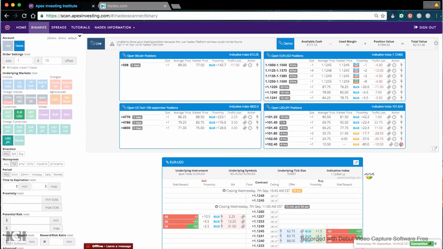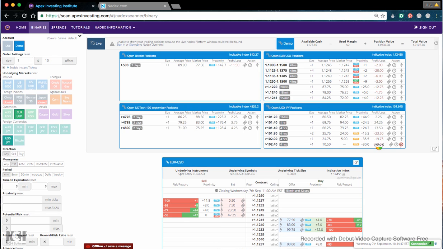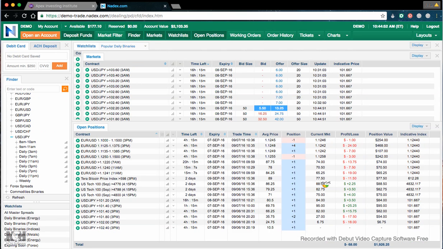Alright, so please provide me with your feedback. I'd like to hear if somebody has an auto trader. If somebody has an auto trader out there, please hit me up because I'm a part-time trader and I don't have time to sit here and watch these trades go to profit. So you can see I got some profits here. I want something that will automatically close the trades based on a certain dollar amount. So once it reaches $100 or $200, close the trade. And depending on if it's a fast moving trade, then I might say if it reaches $30, close the trade.